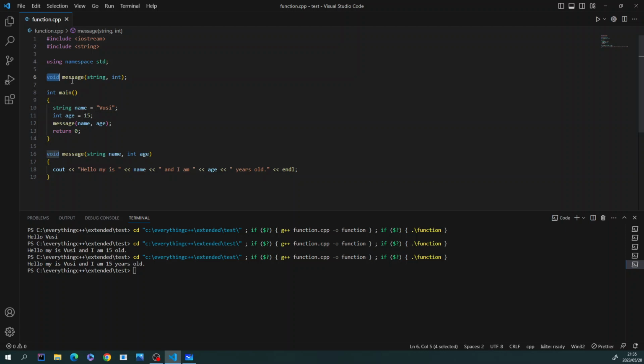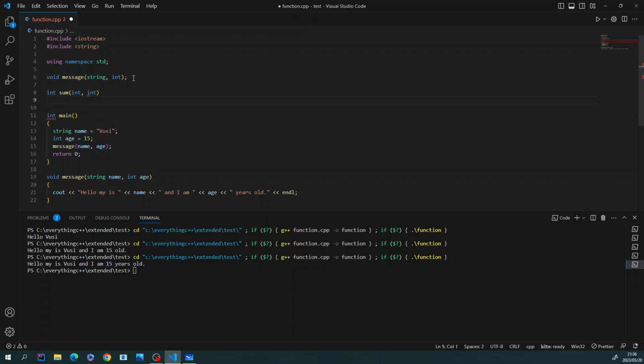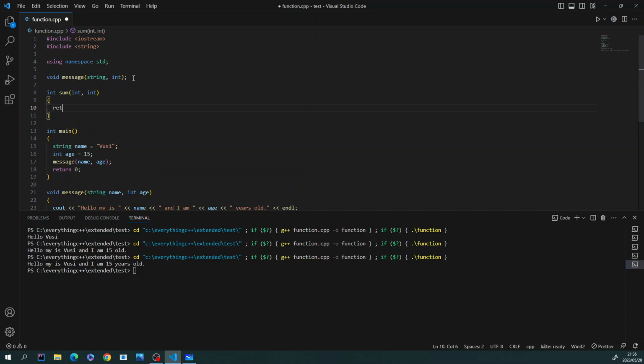Let me just quickly have maybe a calculator that will take in 2 integers, add them, and bring back the sum. So let us say this is a sum calculator. So it's taking in integer and then integer. Notice how now when I declare, I no longer write the names. It does not matter, right?